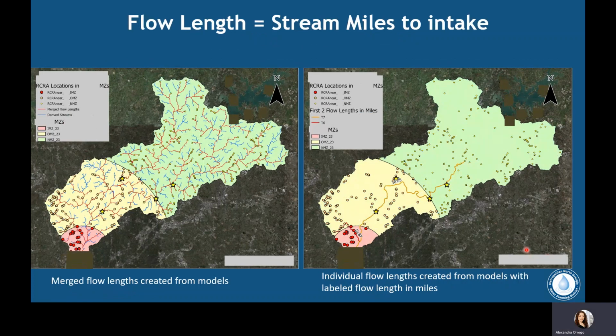And then on the left, on this screen, you can see all of the calculated flow lengths from point to intake in red. And on the right is an example of 2 individual flow lengths. So here's one in yellow from 2 particular facilities. So the one in yellow and the one in red, right? The one in yellow is much longer. So we're calculating the distance it would take for a contaminant from a facility around this area to actually reach the intake, which is pretty far. And then again, a facility around this area from the intake.